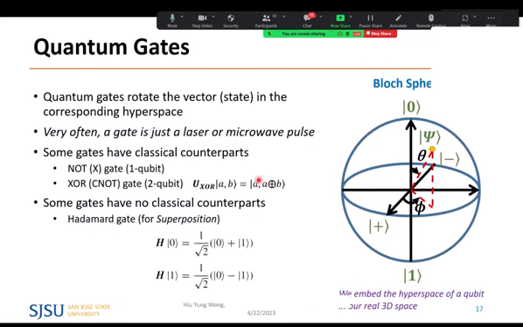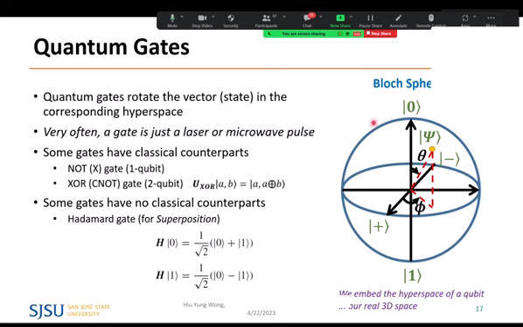Okay, so we looked over the basics of the most important things about quantum computing. Again, superposition and entanglement and measurement, right? So what is a quantum gate then? A quantum gate is nothing but just rotating the vector in its hyperspace. Again, every qubit, or a group of qubits, or a register, is just a state, right? And this state is a linear combination of the basic states. When you apply a gate to it, you rotate it in the hyperspace, not in the space we live in, but in a mathematical hyperspace.